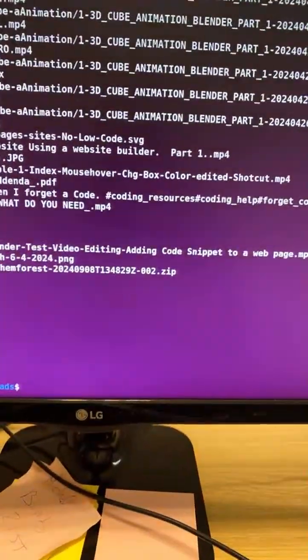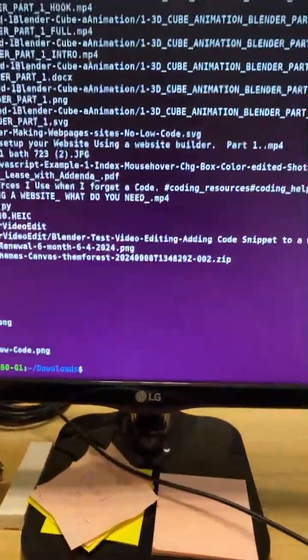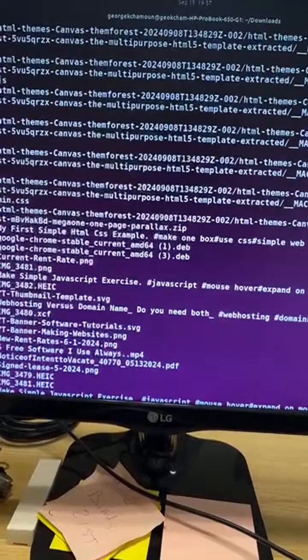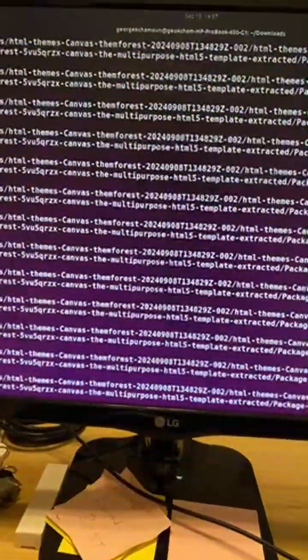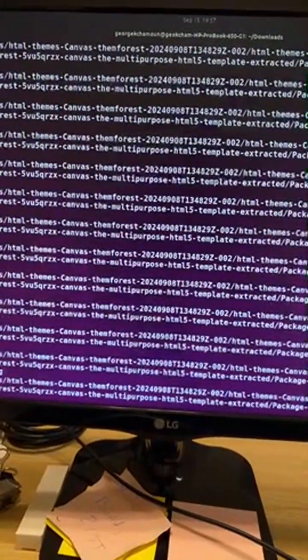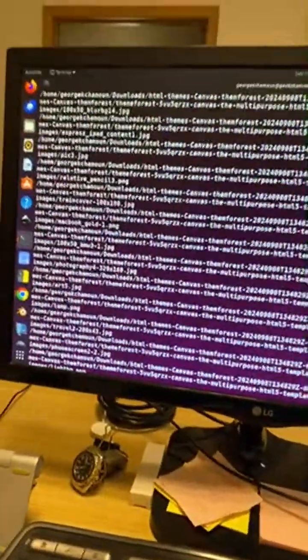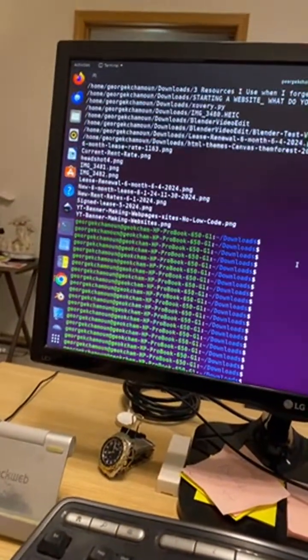Okay. So this is an example of the find, and this is the output. Let me show you. This is the command we ran.